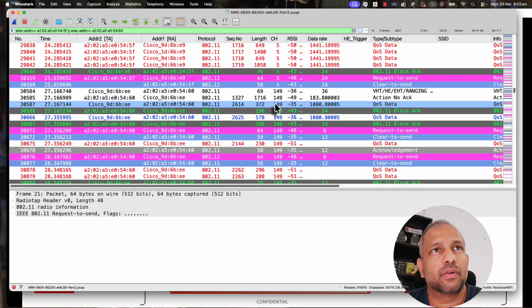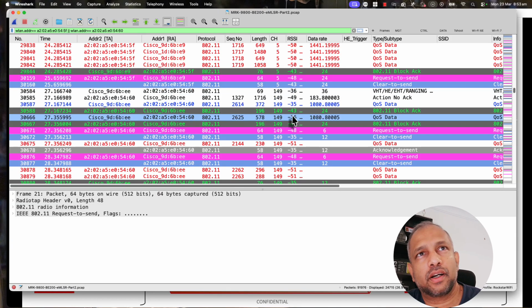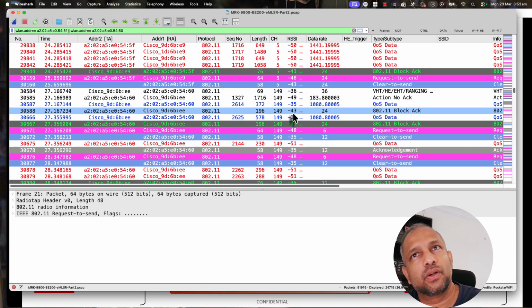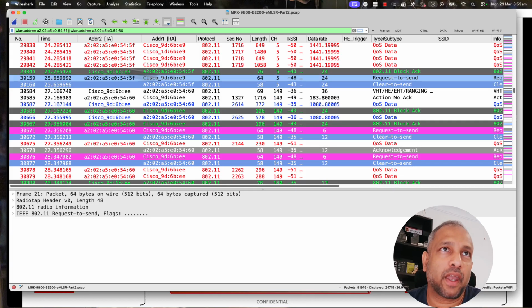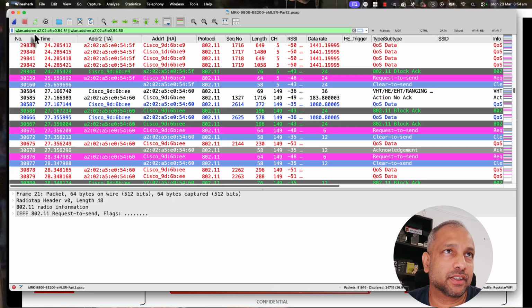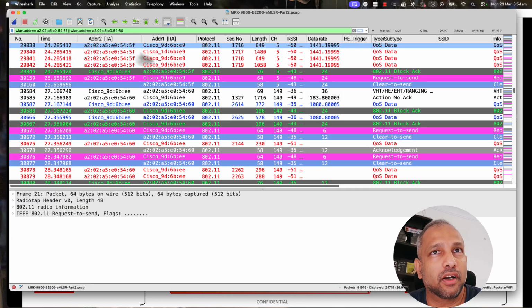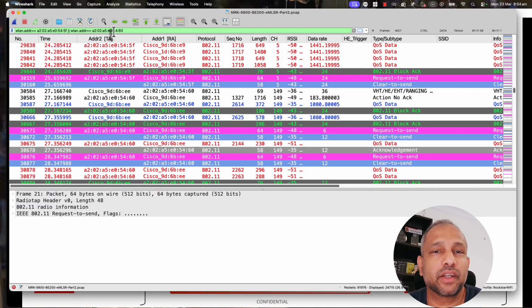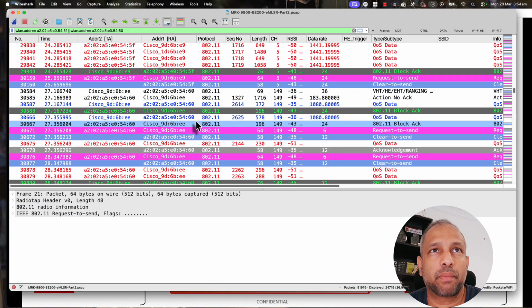Now, in this particular scenario, I have filtered for the client MAC addresses. In that way, that initial control frame sometimes may not go directly to the individual client MAC address. So we basically have to modify this filter to see all the packets.